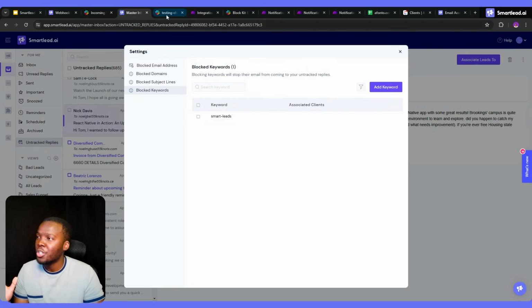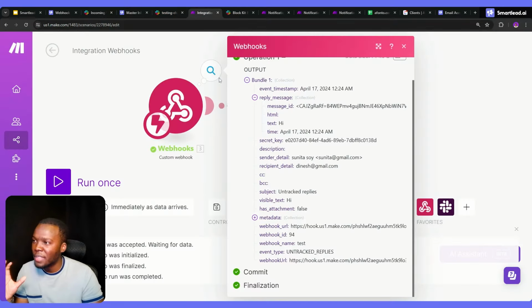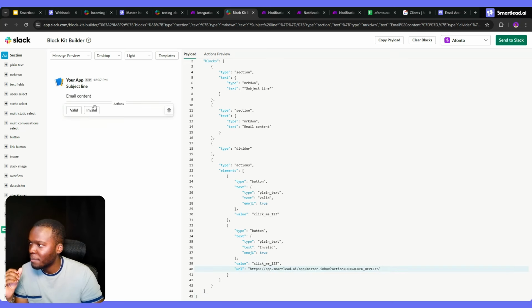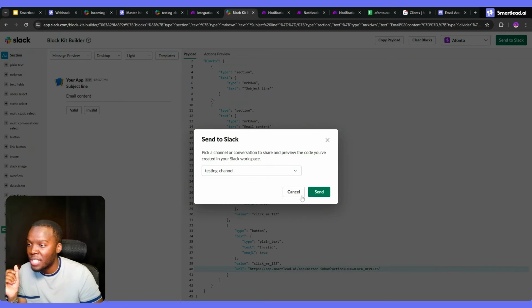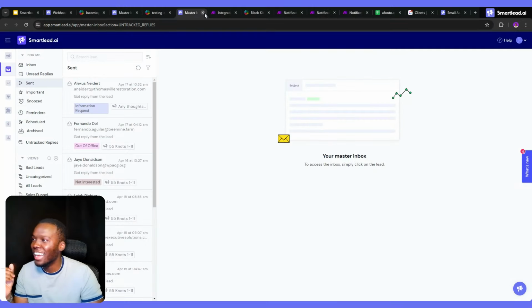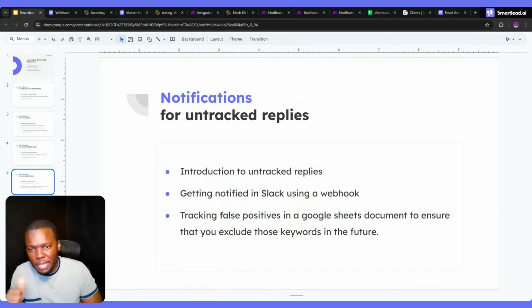If that's too complex, you can simply put this URL right here. Actually, I think you're going to need a longer URL, but you can grab that URL and simply paste it inside one of the buttons. So I'm going to put the URL for that button right here, and that's going to work perfectly fine. Actually, I'll show you what it looks like as a test. This is how you can test it yourself. Send it to the testing channel, and when we go in here, we've got an email. When I click invalid, I don't think that link is going to work, but I guess it does. It does work. So that is notifications for email replies.